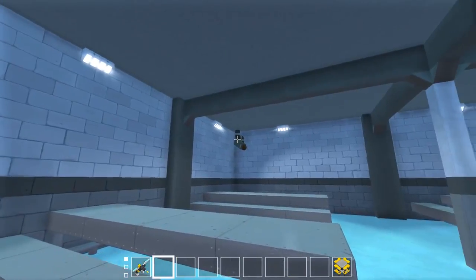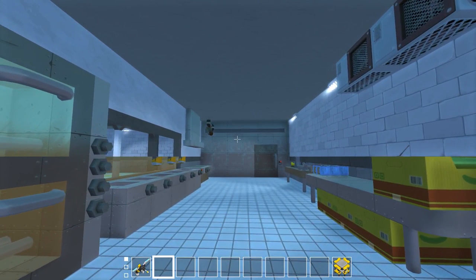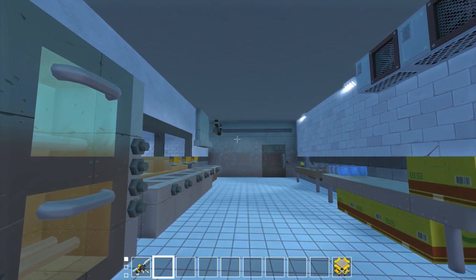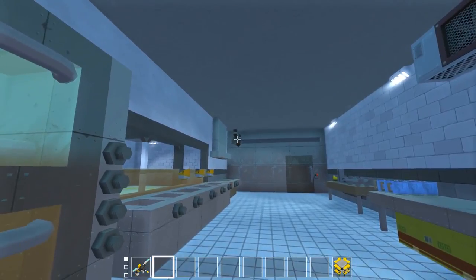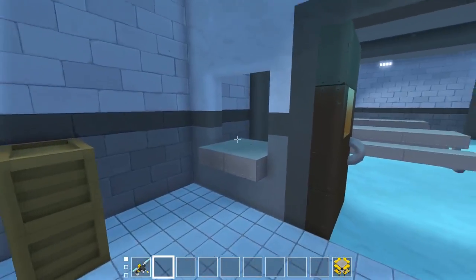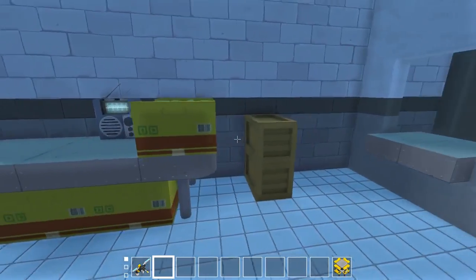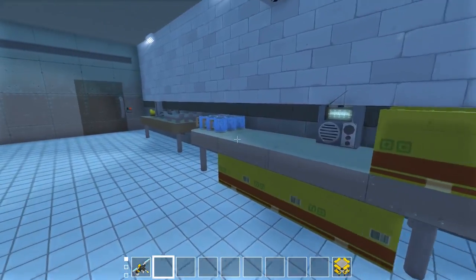Now you notice there's cameras everywhere. I'm pretty sure there's quite a bit of security in a prison kitchen because they are dealing with possible weapons and all that, so we got a security camera up there. So yeah, here's the kitchen. There's the tray return. You've got some tables back here to work on. A little bit of clutter here with the boxes.